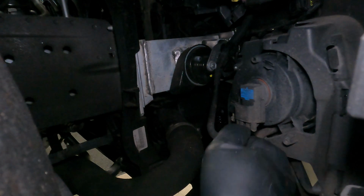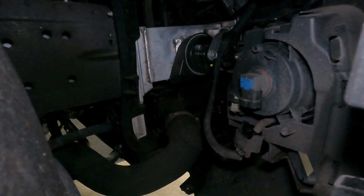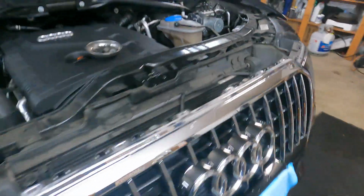Same thing getting here. Push up first, grab the tab out, straight down. Easy peasy. Alright, fender liner's done. Again, right here in the corner, just grab, pull straight out. Look at that, someone already has it loose for me. Boom. Alright, everything from the top is now really disconnected.